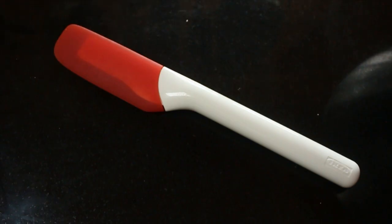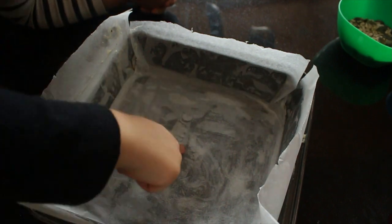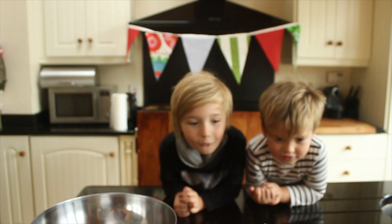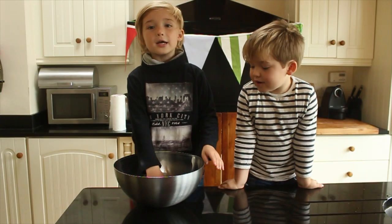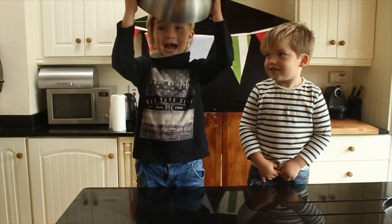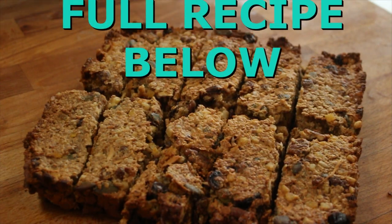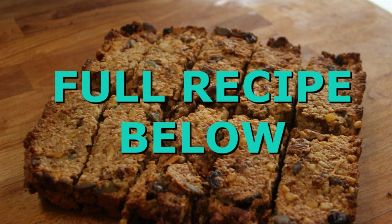To make these you need a spatula, and a tray that you can use as a fidget spinner, and a big bowl for using as a hat. For the full recipe, check in the comment box below.